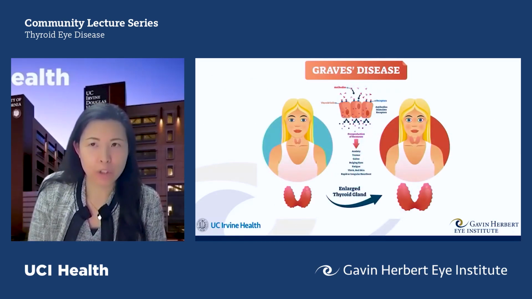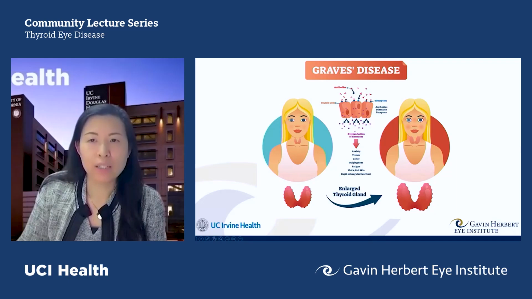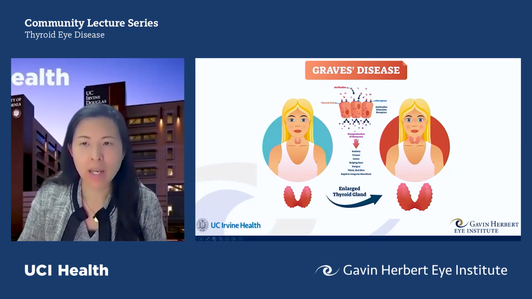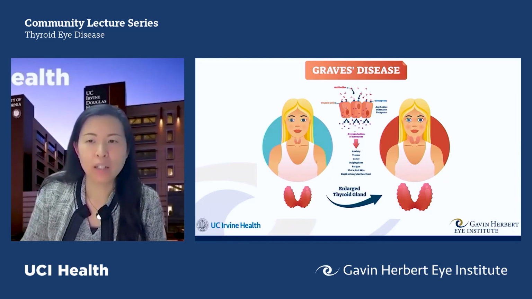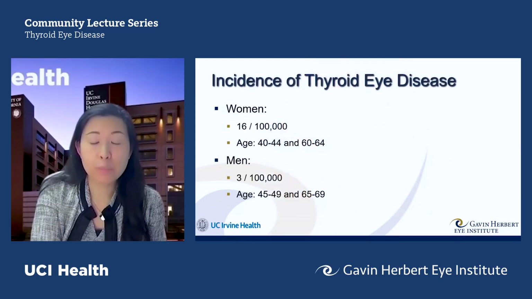So you may have heard of this term Graves' disease. Similar to what I just spoke about, these molecules attach to the cells on the thyroid and activate the hormone and produce much more hormone than your body naturally wants. And this produces some of these symptoms that we were talking about, like fatigue, anxiety, irregular or rapid heartbeat, also enlarges the thyroid and can produce these signs we're talking about on the eye. So the incidence of thyroid eye disease, it's a pretty rare disease, slightly more predominant in women than in men.